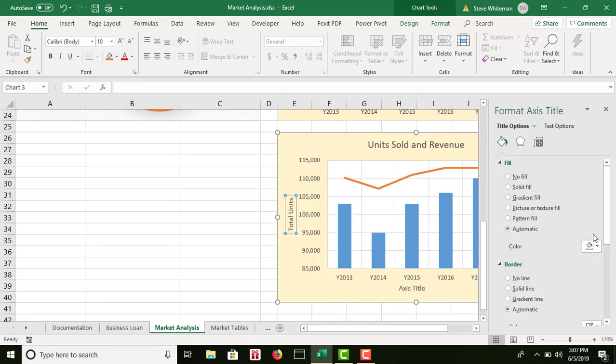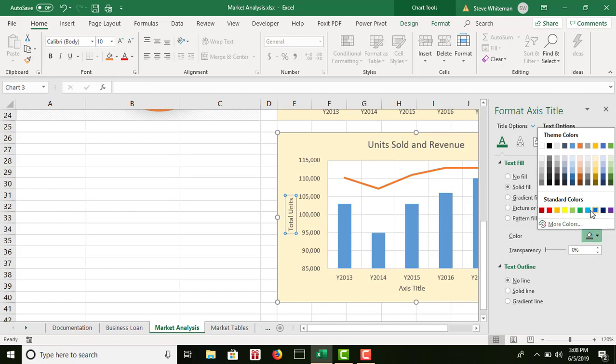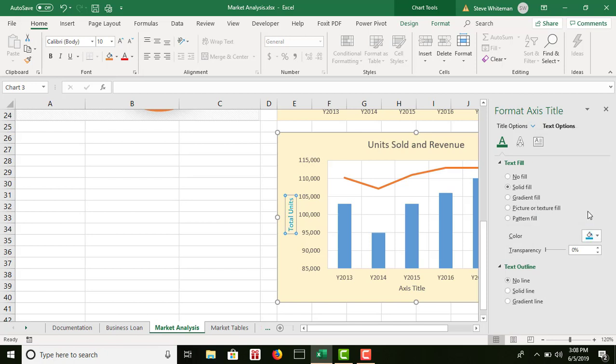And I'm going to change the color. I'm going to go to Text Options. I don't want to fill it in, so I don't want to do this and fill it in. I actually want to go to Text Options, and I want to change the color of the text to blue. And I'm not sure which blue, but we'll use light blue, so that people realize that light blue goes with these bars. Now I also want to do the same idea for my axis titles, or numbers.